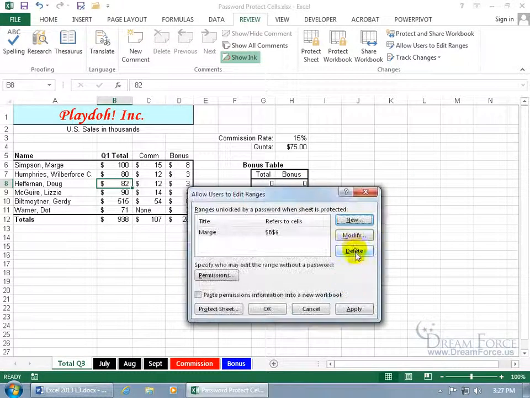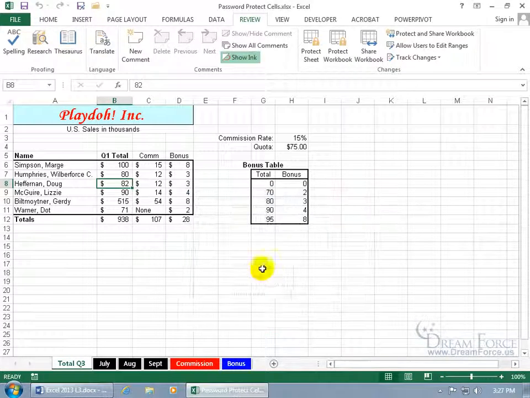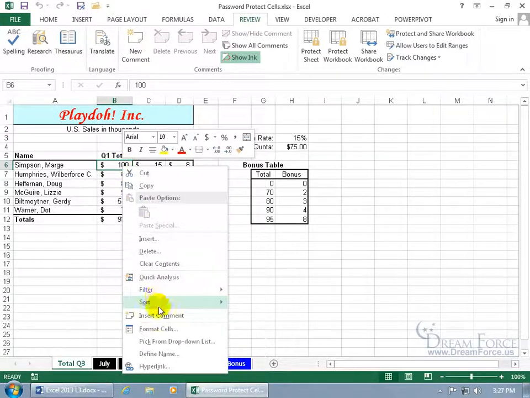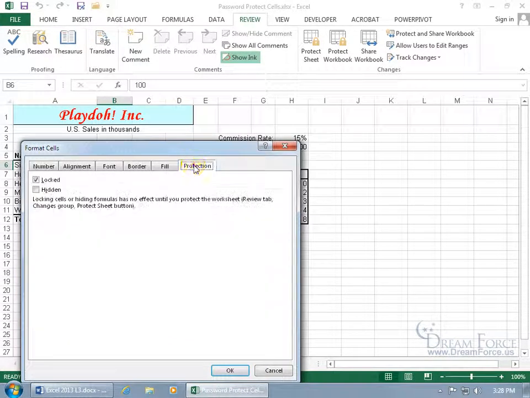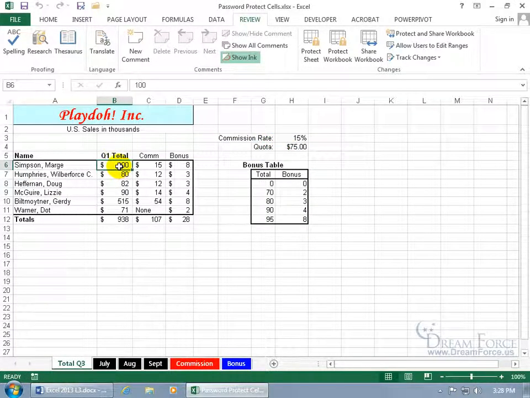Let me click Cancel, delete them, and click OK. And now if I protect the worksheet, then these cells, let me right-click on one of them, go down to Format, click on the Protection tab, as we learned in the previous training video, all the cells by default are locked, so when we protect the worksheet, this cell is going to be locked and it's not going to be editable. It could be, if we either unlock it, that means that anybody can have access to it and make changes to it, or we password protect it, and so again, only those who have the password are able to access it.